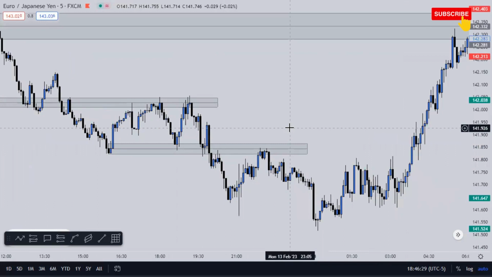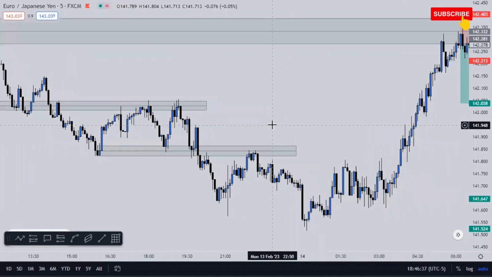So if I give you a signal and you take it and it doesn't play out, it does not mean I'm a bad trader. Okay, everybody takes losses. The one thing is you cannot lose out because you cannot lose more than 3 trades in a row. That's crazy because if you lose 2 times in a row, one win is going to cancel them off. That's one thing about the strategy that I use. So there we go. Another trade.